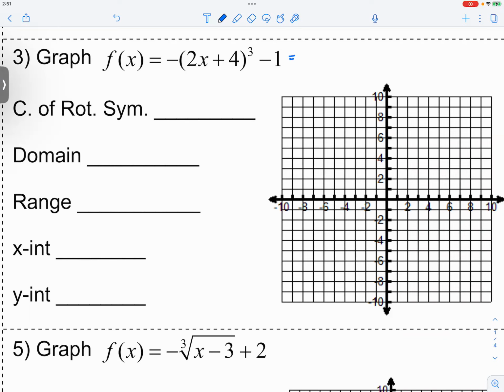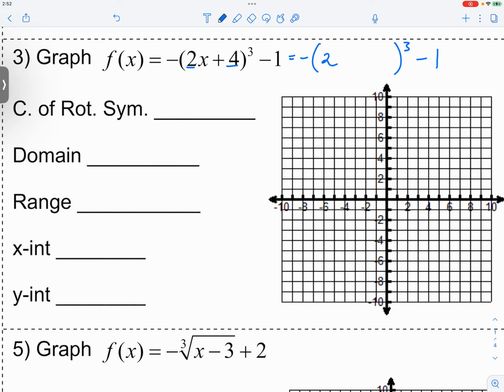Okay. Now, for question number three, what's very important is that you must know how to factor. And based on the grading of the previous two quizzes, this particular kind of problem would seem to be somewhat problematic because of the factoring. Okay, so first thing is, do you acknowledge that you need to factor before you get the center of rotational symmetry? Some people would just go ahead and put down -4, -1. That would not be correct.